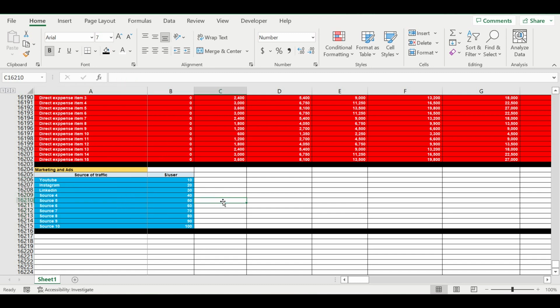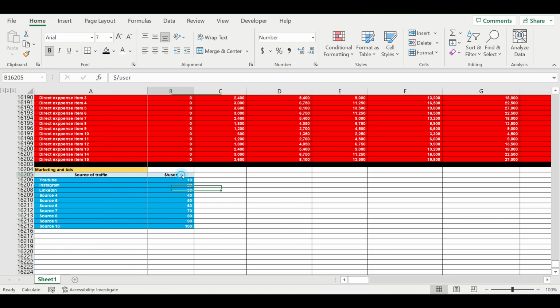And now the next step: we should allocate the traffic, the percentage of traffic allocation.